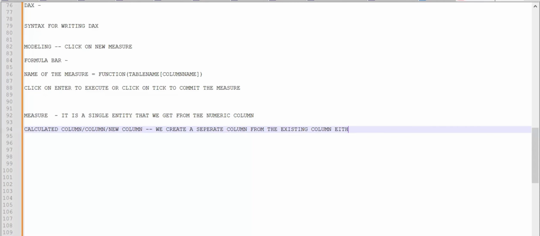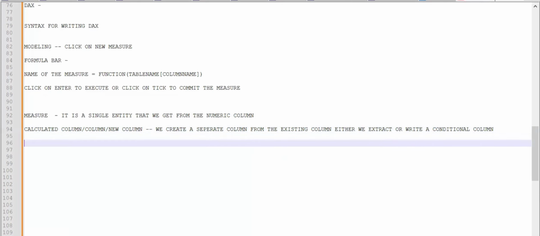Either we extract, or write a conditional column. So this is the calculated column. Like the add column we discussed in Power Query Editor, here we use calculated column by using the DAX functions.